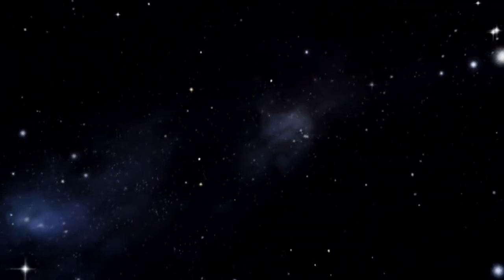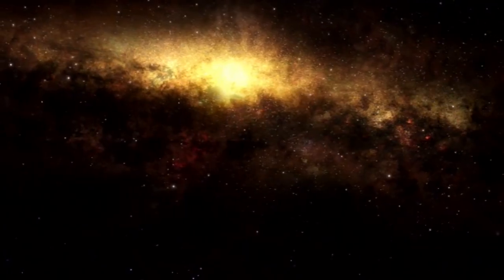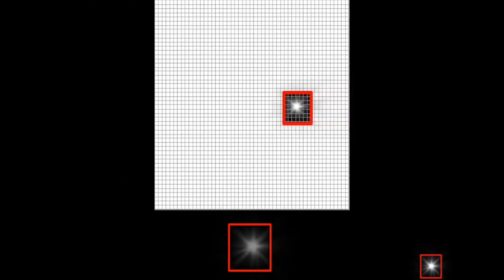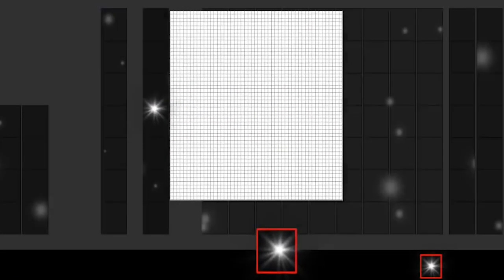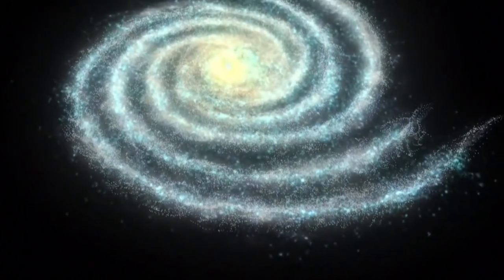What are the implications of this discovery for the cosmos? According to scientists, the existence of Nemesis could explain some of the mysteries of the universe, such as the irregular orbit of some comets and asteroids. These objects may be influenced by the gravity of another star, and Nemesis could be that star. If we can confirm the existence of Nemesis, it could help us better understand the formation and evolution of our solar system and even the larger structures of the universe.